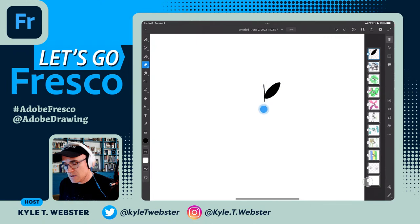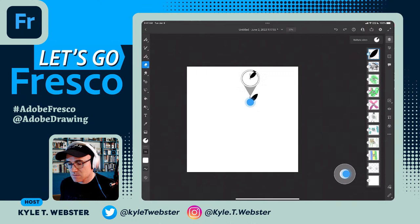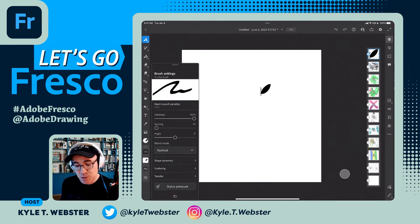Multicolor swatch. Let's grab our touch modifier. We're going to select this. So that's right in the center on that stalk, okay? Like this, that'll work. And I'm gonna come over to my basic brushes right here. We're gonna go hard round variable. And let's go into our brush settings, okay? Under shape dynamics, we're gonna do a little flip.